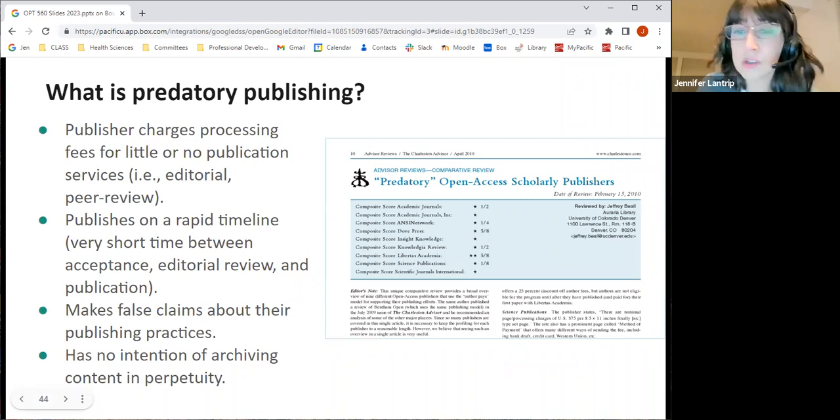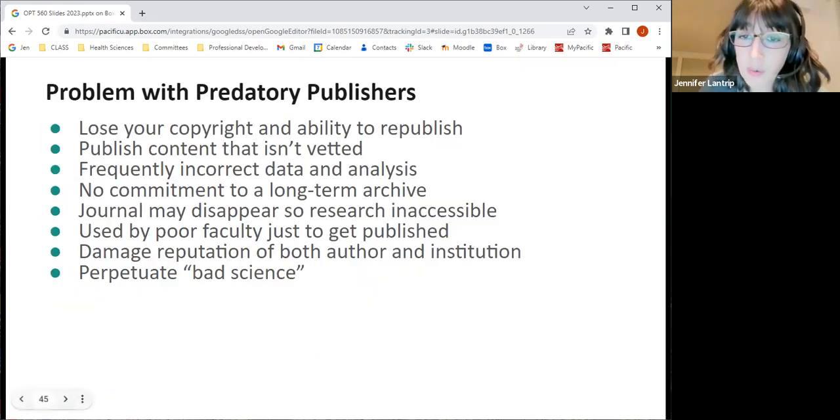Finally, we'll say a word about predatory publishing. This is important in case you publish your own work. Essentially, predatory publishers are journal publishers who use bad practices that harm authors and the quality of work in general. They may charge fees for publishing your work. They may have a very rapid timeline between when you submit your work and when it's published, leaving little time for quality peer review. They also may have no intention to archive the content they publish in perpetuity, and so your work may be lost. After all the work you put into your paper, you definitely don't want to deal with a publisher who doesn't provide good peer review, or who may disappear in the future.